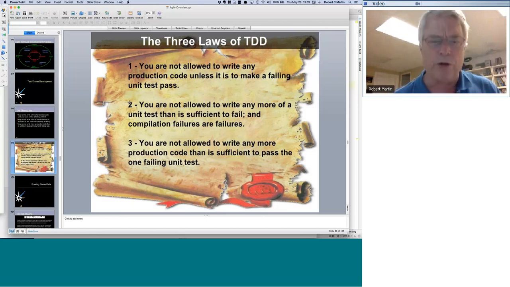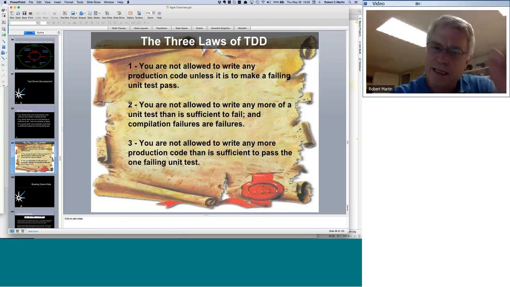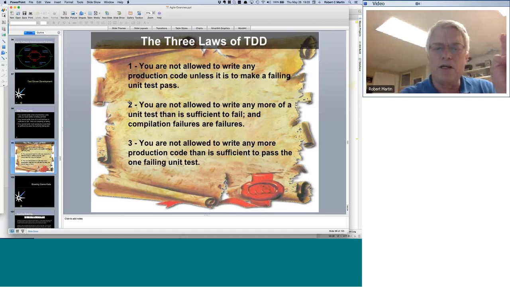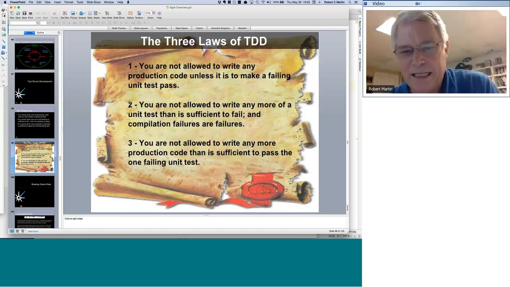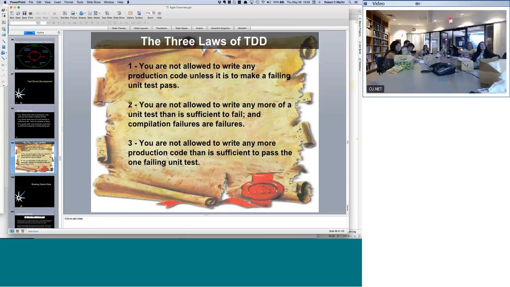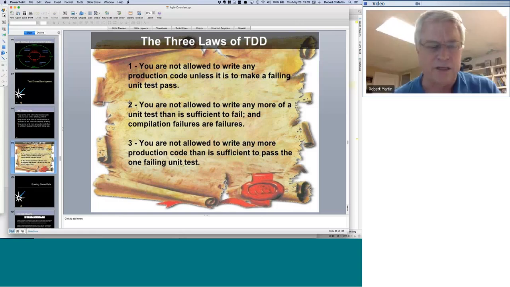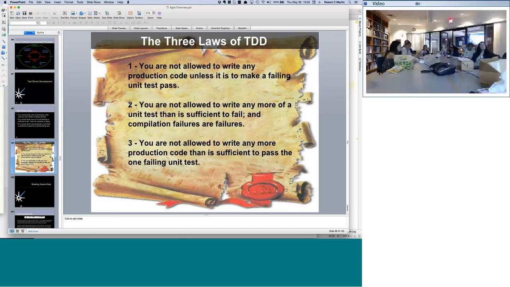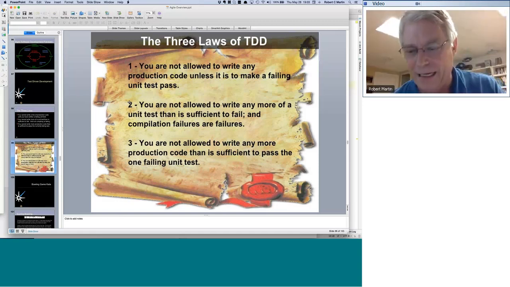But don't worry about that, because the second law is worse. The second law says you are not allowed to write more of a unit test than is sufficient to fail. And compilation failures are failures, which means that you can start out to write a unit test, but within a line or two, it's not going to compile because you're calling something that you haven't written yet.